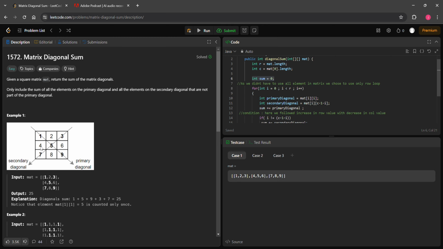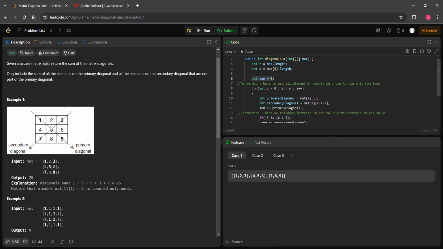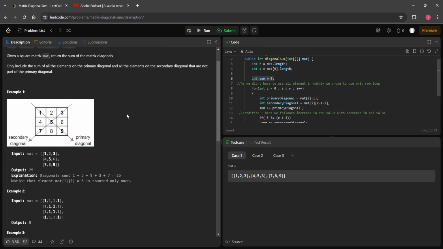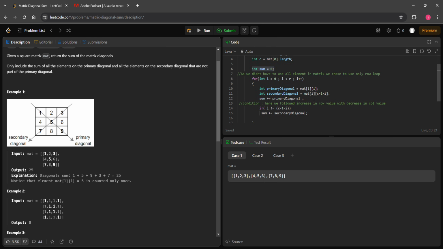In this also we need the primary value and the secondary value, and the primary and secondary indices are the same. So we're just going to loop over the rows, use the primary value and the secondary value, and add them. If you see here, this is the primary value, this is the secondary value. In row 2, this is the primary value, this is the secondary value. Row 3, primary value, secondary value. Row 4, primary value, secondary value. You'll understand more clearly when I explain the code.